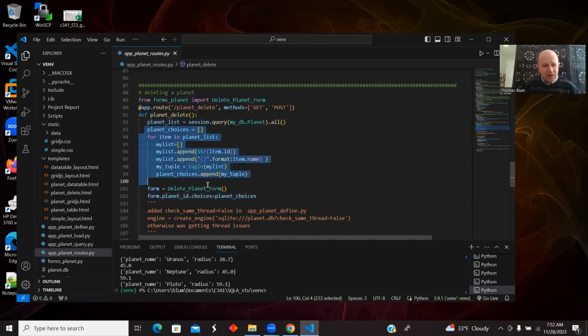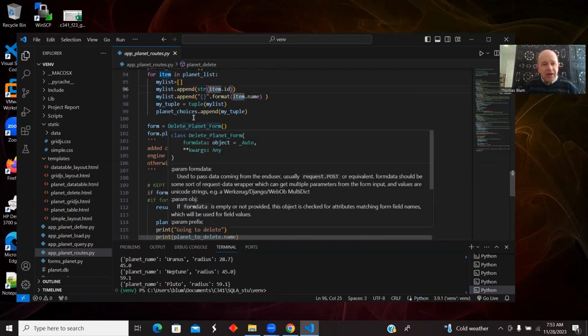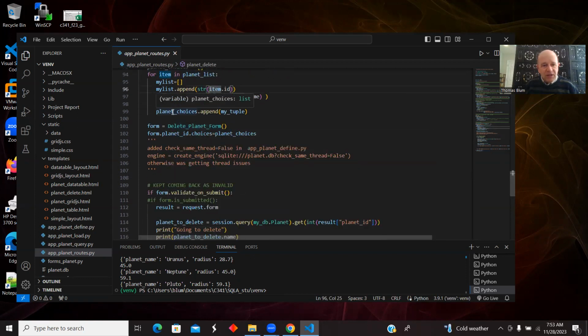So I could do that with a list comprehension, but I also have a bit of code hanging around that also does it the old-fashioned way. So that's what I've done here. So I'm making my planet list a list of tuples, so the user's going to see the name, but behind the scenes is the ID. And I make those the choices.